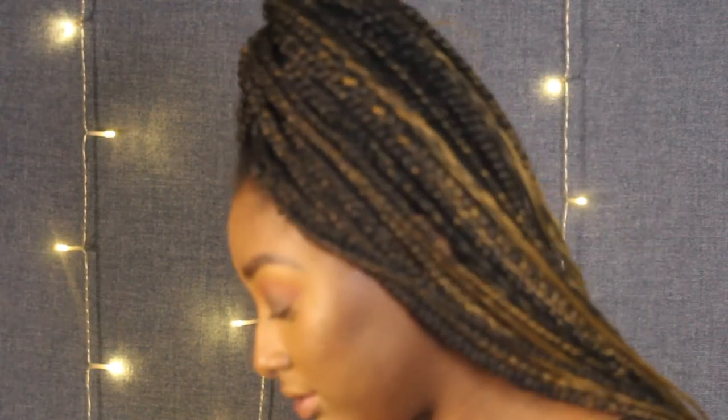My advice for all of these makeup looks, any makeup look that you want to do, is to have a reference photo so that you can actively look at the picture and see what you want.